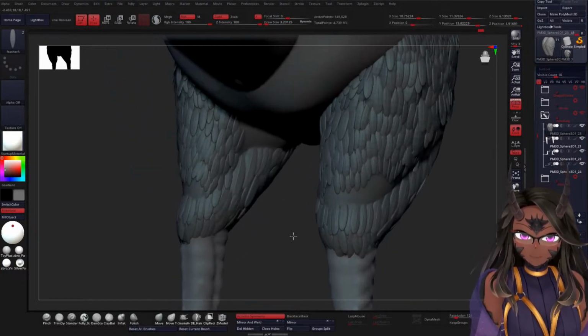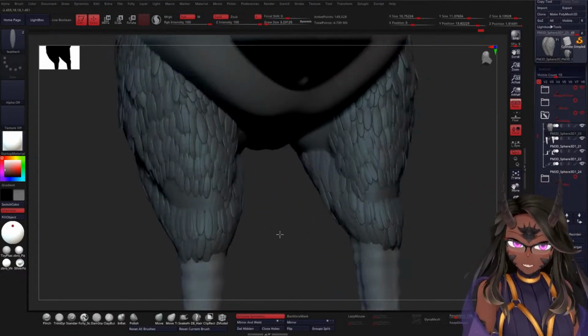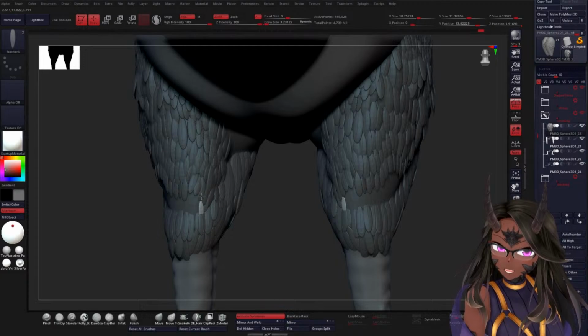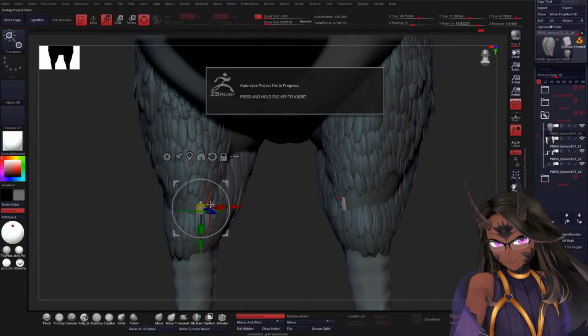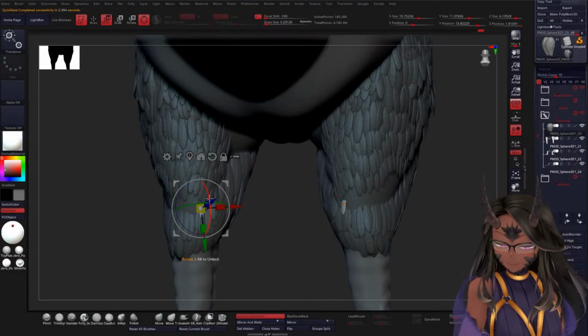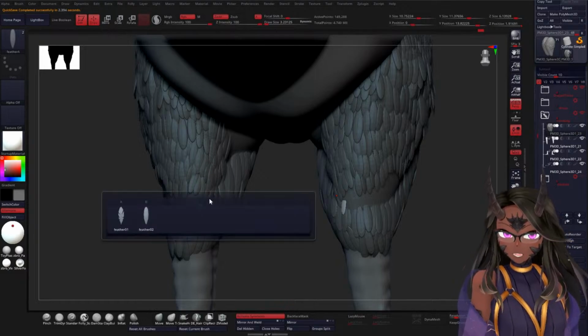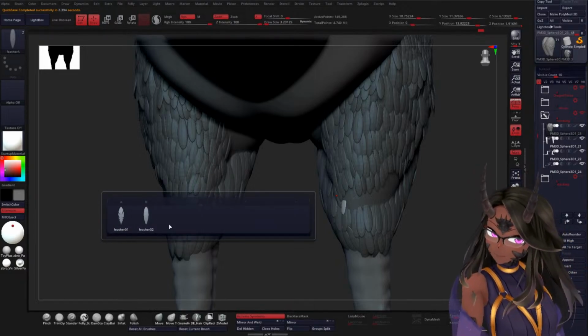This one I actually made a brush and everything. This is my first time making a brush. I made this feather brush, which I also have 2 feathers in here.